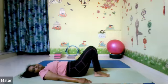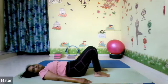Relax. Relax your knees and take the Pilates breathing. Breathe in and breathe out through the mouth. Breathe in deeply and breathe out through the mouth.